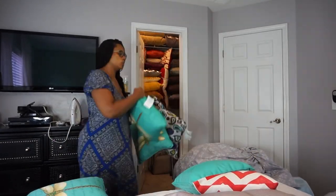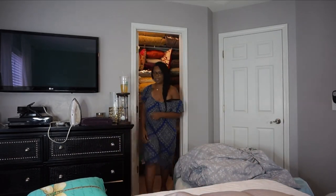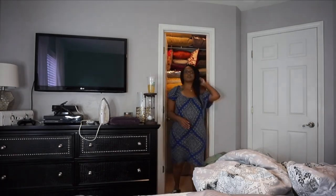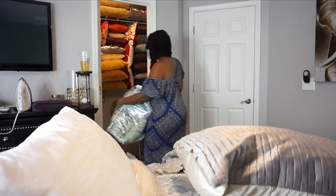And these are the outdoor pillows. So these can go on the floor. So the pillows that I'm putting in the closet, you guys, those are the ones that are outside under the gazebo, so they're pretty clean too. So now that I've got all the pillows in the closet, now I'm gonna go ahead and take care of the blankets and get all of that other stuff that was in there straightened up.